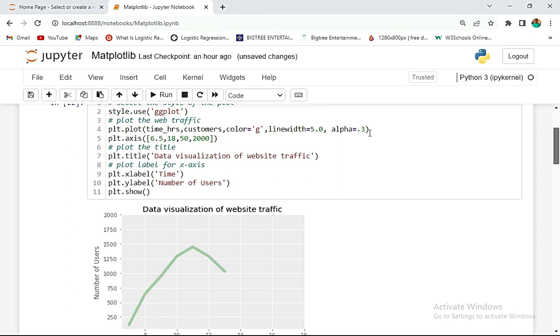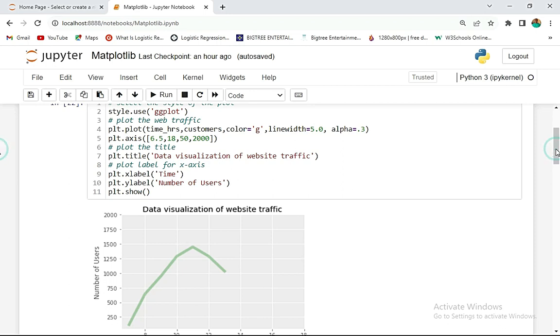Now we talk about the annotation, the annotate method. The annotate method is used to annotate the graph. That is, it has several attributes which help annotate the plot. When we talk about annotation, we mean giving a mark at a point to something.